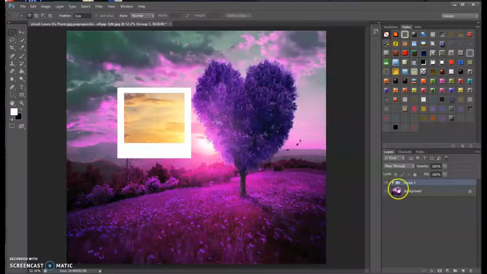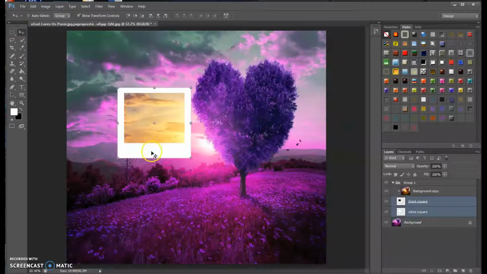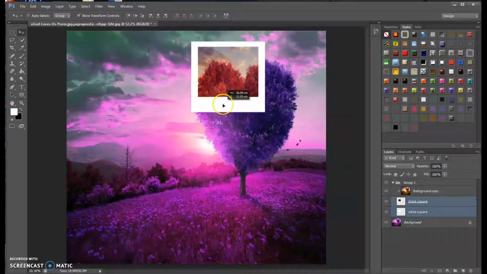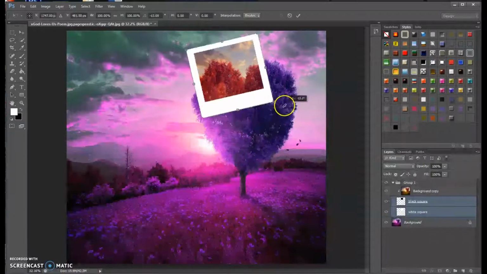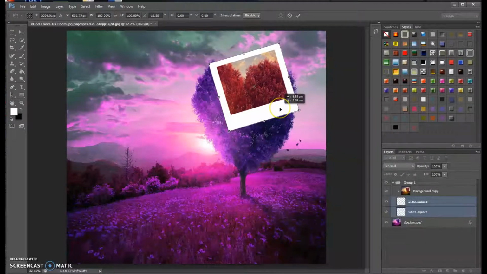Okay, so that's how. Now, if you want to move your Polaroid, all you have to do is click the black square and the white square by using the control key. So I'm going to select only the two and then move the Polaroid anywhere you want to put it. You may also rotate it so you can place it anywhere you want. So there, and then apply.